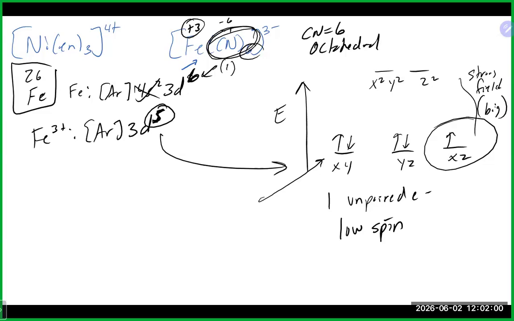So is that decision of, as they're filling those lower ones, they get to the end and go, well, is that too big to go up there? And if it is, in terms of energy, they would rather just do the bottom first and not have to deal with trying to get up there unless they're forced to. If they have enough electrons and they fill up the bottom, then they have to go up there because there's nowhere else for them to go at that point. Yeah. Other questions?